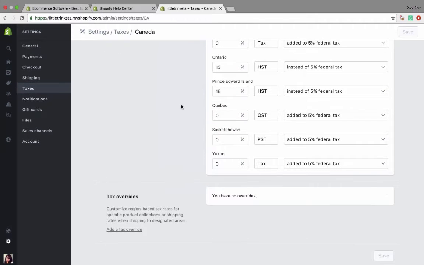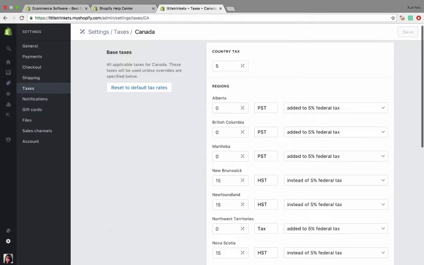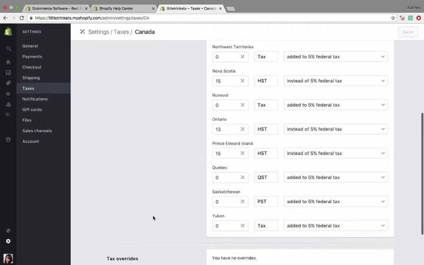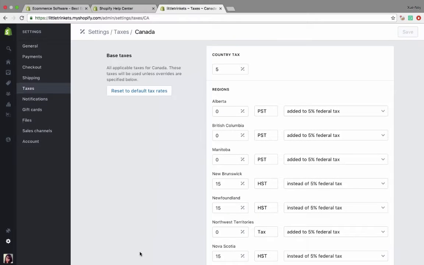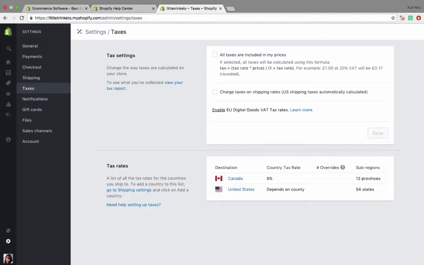And if I do find that out, I have the option here to set up a tax override. So let's say, for luxury goods and services, I can charge anyone in Canada a flat rate of 10%. Then I can go ahead and add that override. In this case, I'm going to leave it as is until I find out from my tax expert. So I'm going to go ahead and click on taxes, and that's it. So again, largely when it comes to taxes in North America, it's all calculated automatically for you. If you notice anything different or taxes that need to be charged separately, please let us know or get that confirmed by a tax expert before you get in touch with us.